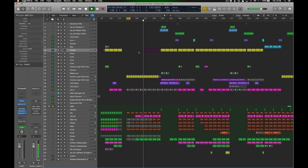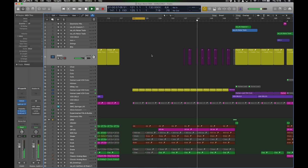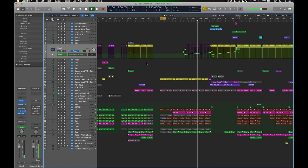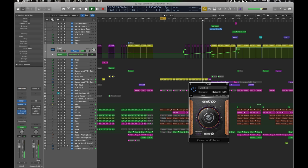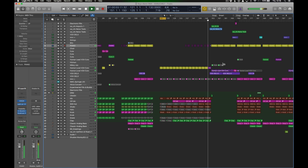So this piano chop comes in. I've just chopped it so it comes in gradually. Fully automated yet. Same thing on one knob, just getting automated coming in. Right, so then we go to this first vocal thing.